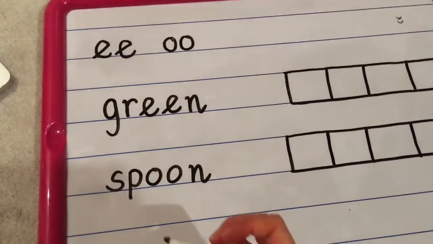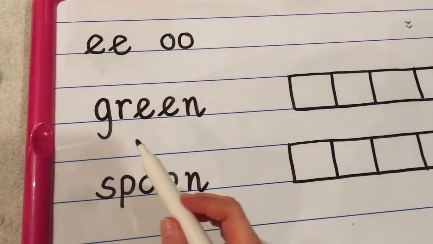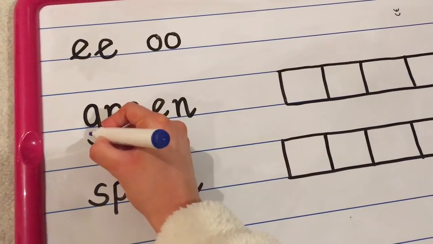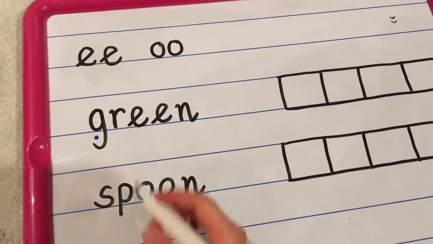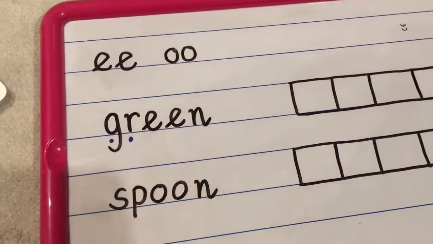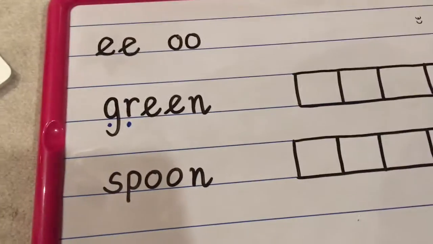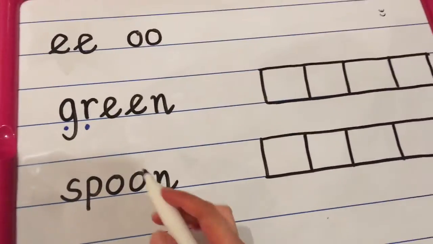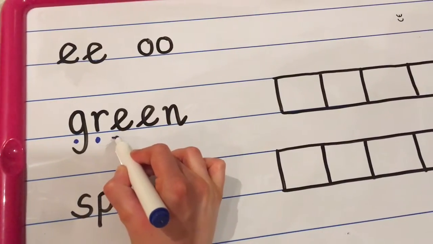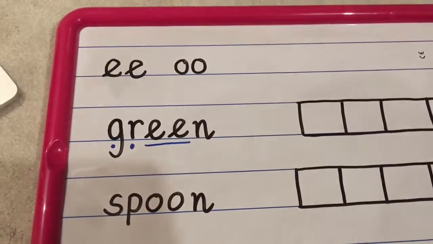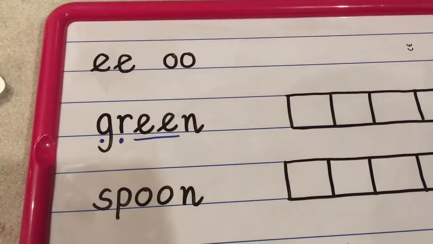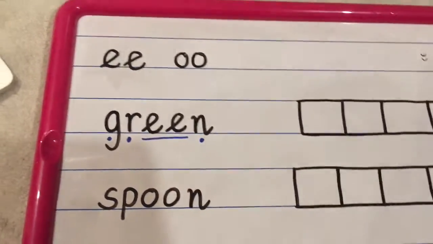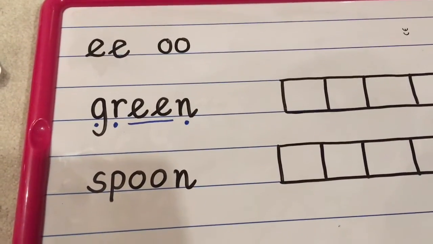So for our diacritical marking, let's focus on the word green first of all. So the G is not part of our sound. The R is also not part of our sound. So both of those single letters get a dot underneath. Now I can see we've got our E sound, so they would get a line underneath the 2 letters that make up our sound. And finally, a dot would go under the N because it's another single letter.